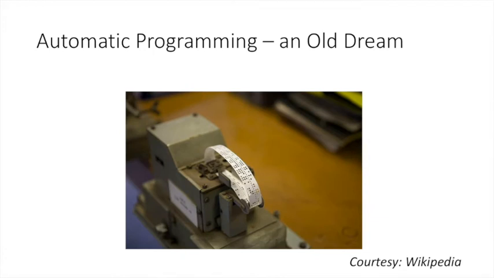Programming is a process. No wonder thousands of universities around the world teach computer science or the art of computer programming. Hence, automatic programming has been an old dream, and at different stages of computer technology, automatic programming has meant different things. Back in 1940s, the computer programs were represented via holes on paper tapes. So when a machine was invented that could punch holes in the paper tape, it was considered automatic programming. Imagine the excitement at the time.